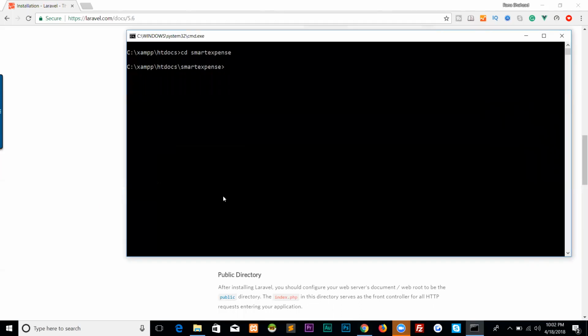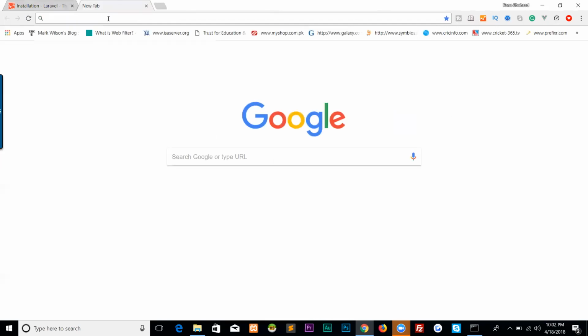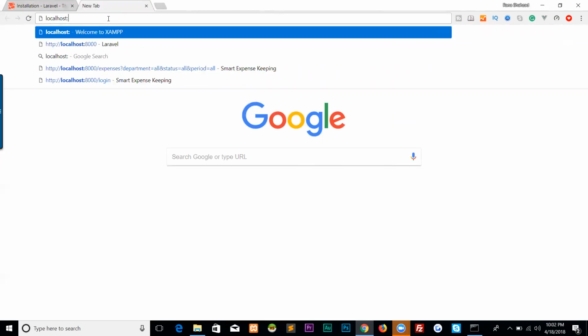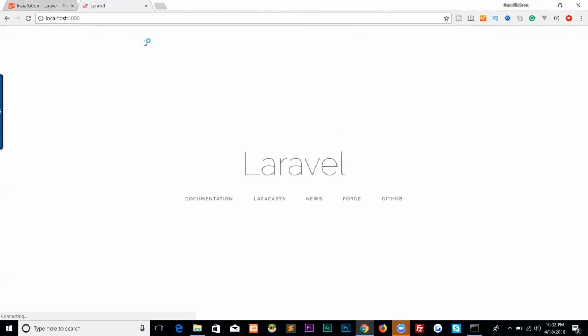So let's run our Laravel: php artisan serve, and when you hit it, the server is now running, and we can check localhost colon 8000, the default port of Laravel. Boom! We have successfully installed our Laravel.